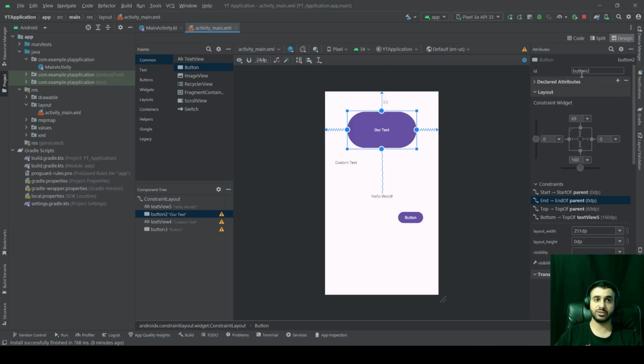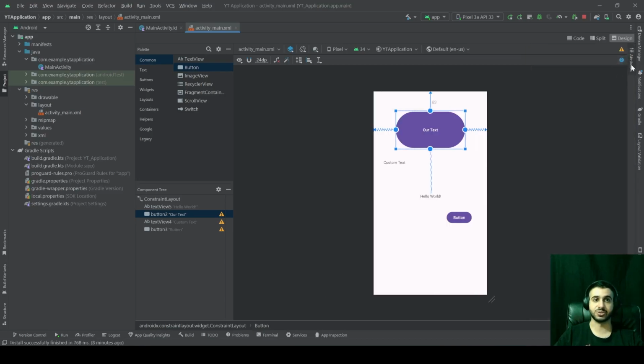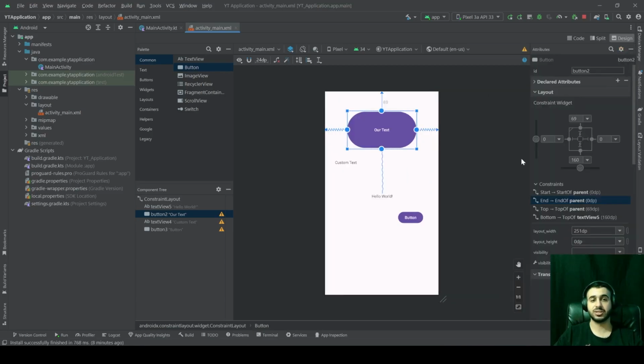And you can access that with the attributes window here at the right. If you don't have this attributes window, you have to click on this tab right here. And with this button, you have to click on that. You can scroll down to layout width and click on that drop down menu. Okay, here you can see you have an option called 0dp. If you click on that option, our button now occupies the full width of that screen, and that's because it's positioned to the left of the screen and to the right of that screen. So the 0dp option right here lets the button stretch to fill out those constraints.